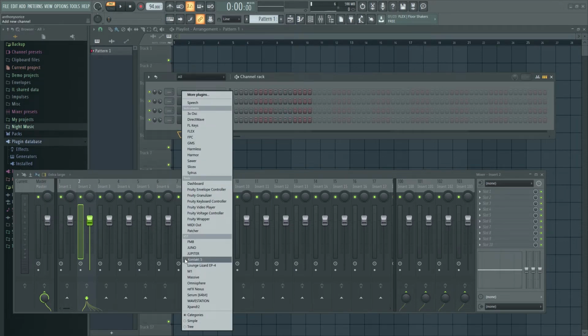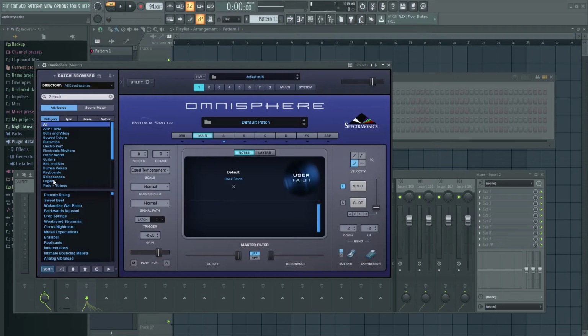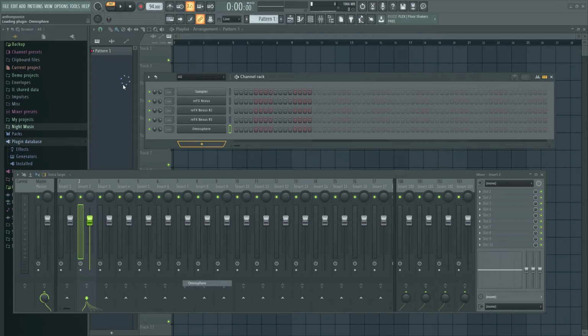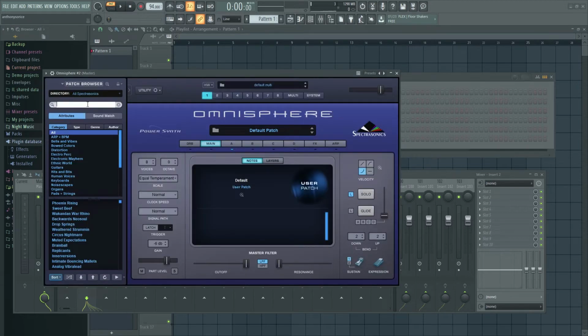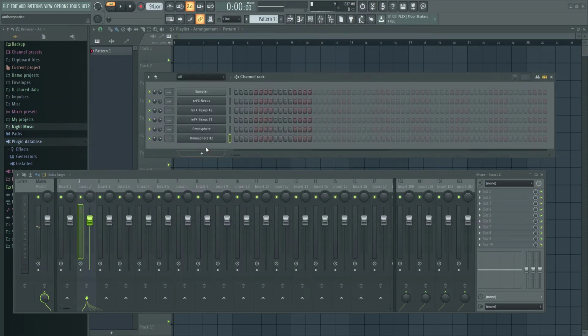And what else? Let's go into OMNISPHERE and grab a keyboard, just something to give the track some mood. So I'm going to go with the 90s keys vibe, wet. And let's grab a Moog bass, also in OMNISPHERE. Let's get that West Coast feel. Boxy Moog, what does this sound like? That will work just fine.